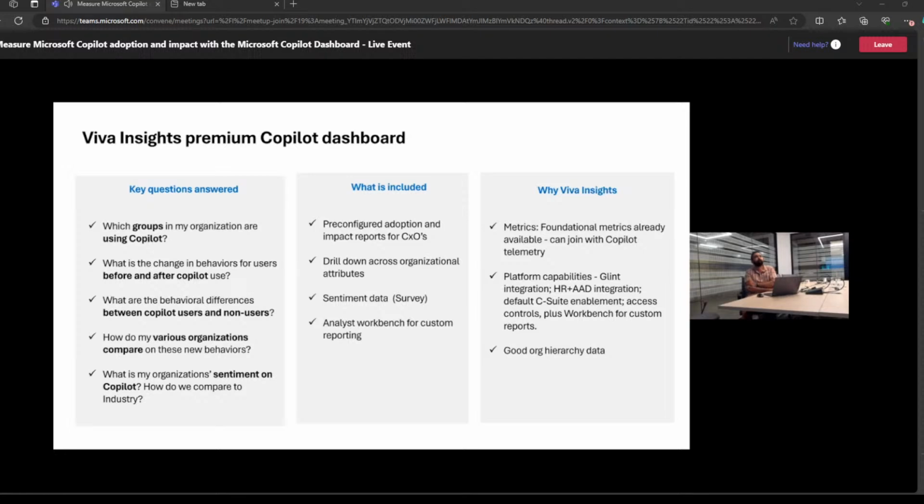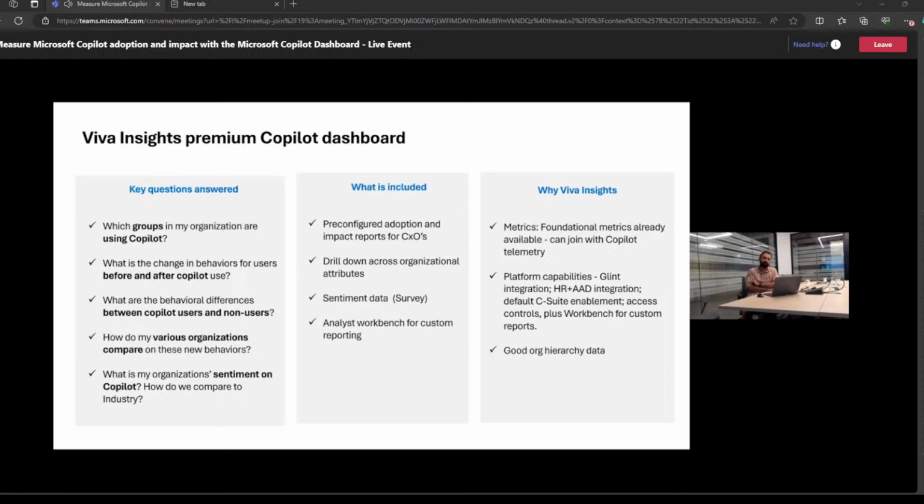Now, the cool thing that you get with Viva Insights Premium is the ability to do all the things on the left as a result of being able to upload what we call organizational data, or HR data, on employees. For folks who know what Viva Insights is, one of the things you need to do to set up Viva Insights is to provide information about the employees. So as an example, my name is Deepak. I'm a product manager in the Viva Insights team. I've been in Microsoft for, let's say, over 5 years. My manager's name is Dan, and so on and so forth.